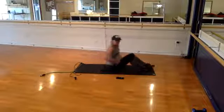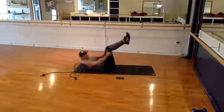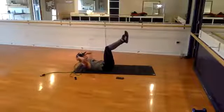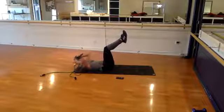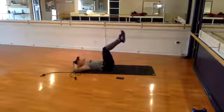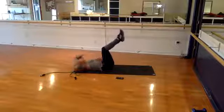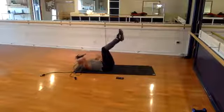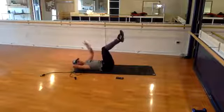That was great for that one direction. Take a hold of those legs. Pull your shoulders up, feel that nice tightness. And here we go. Lift, lower. Get that eight, seven, four, three, two, three pulses.